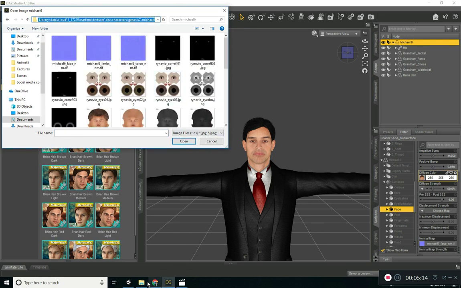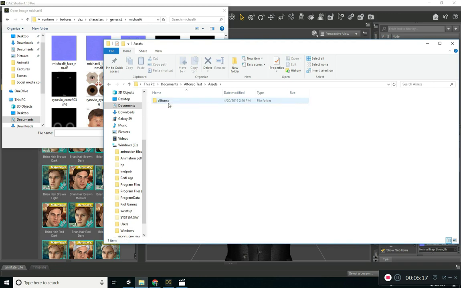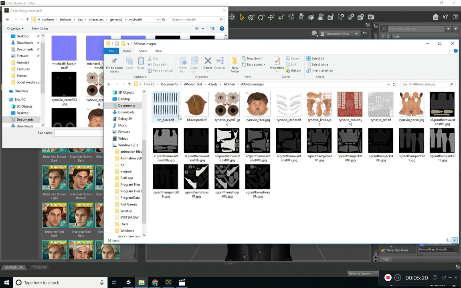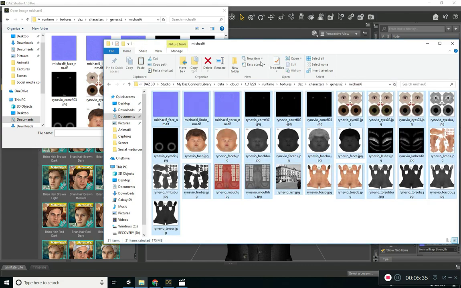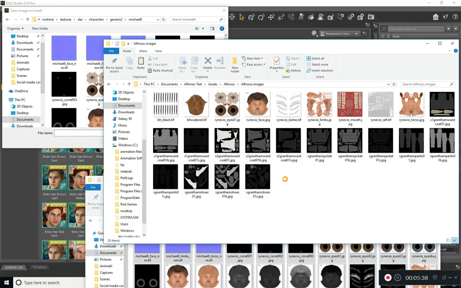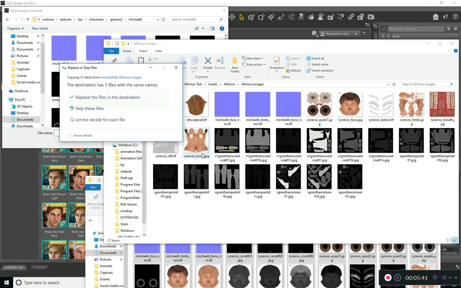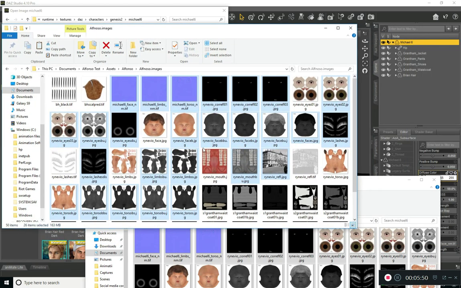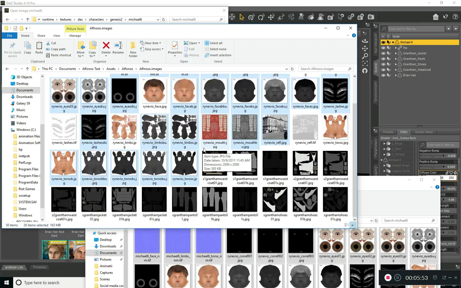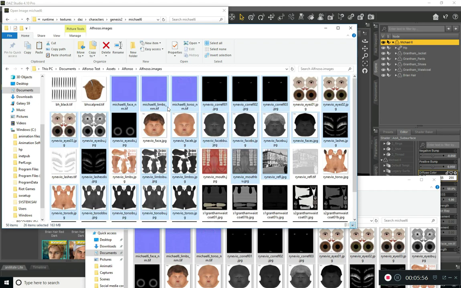Open a new File Explorer window and navigate to the Assets folder of your Unity project. Many of the images from Daz3D are already in there, but many are not. To make sure all the texture files Unity will need are in the Assets folder, open a new File Explorer window. Paste the address copied from the Daz3D directory. This is all the images Daz3D uses to create textures and materials for its model. Copy and paste all these images into Unity. Make sure to choose to skip pasting any files that are already in the Unity asset folder. Repeat these same steps for each item being brought into Unity. In this case, that includes the suit and hair.